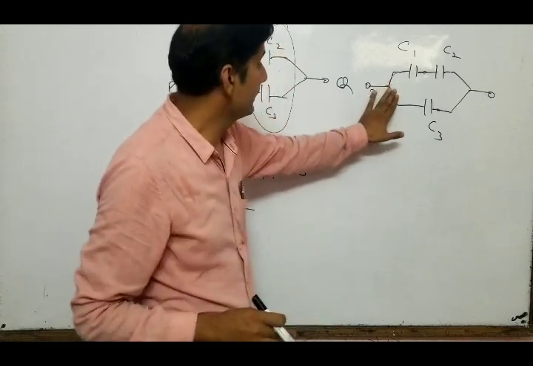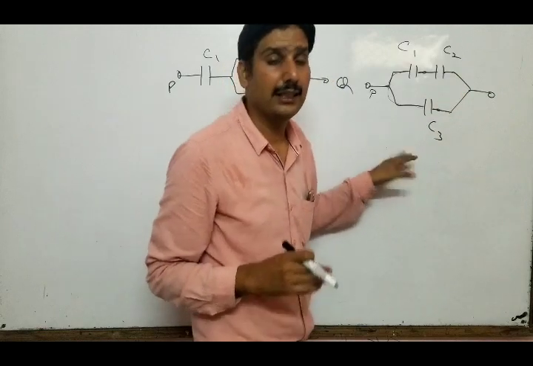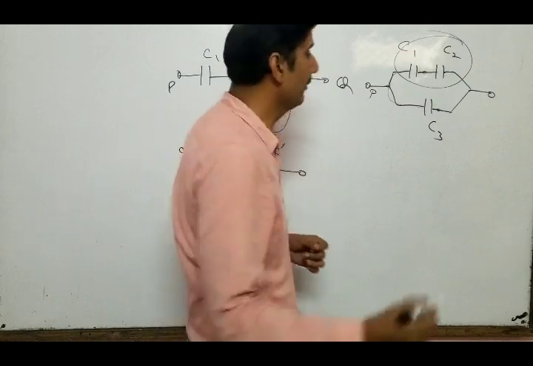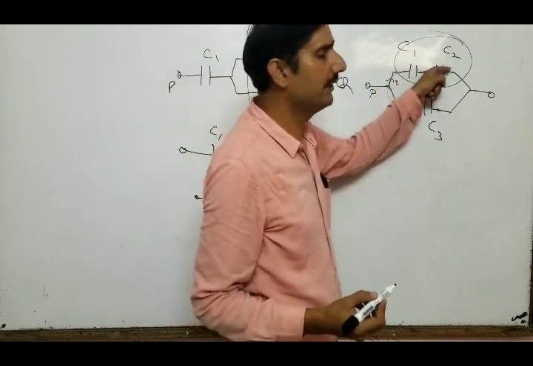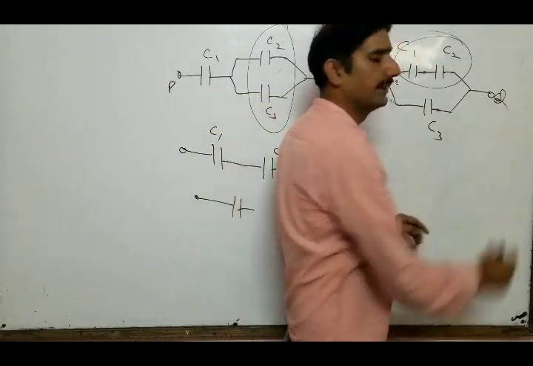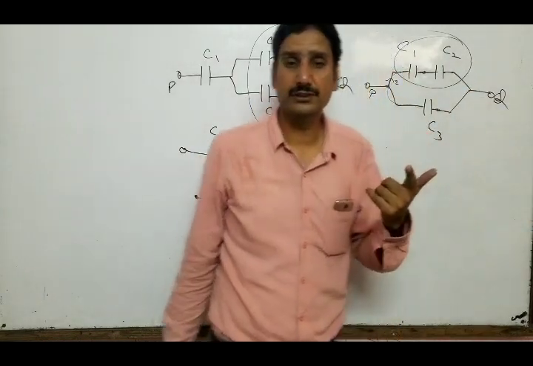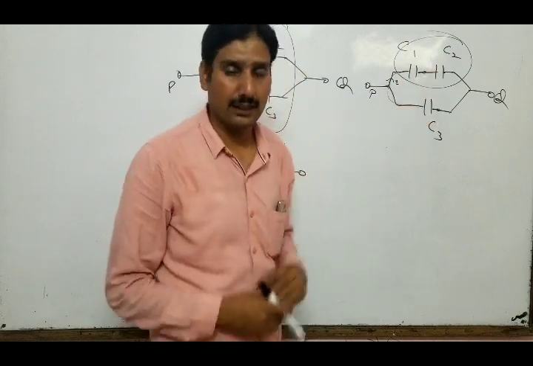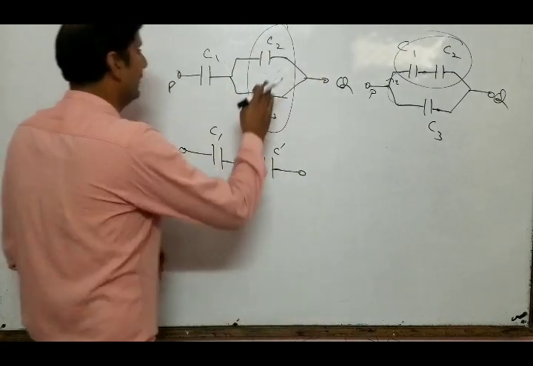So here, C1 and C3 are not in parallel, C2 and C3 are not in parallel. Rather, C1 and C2 are in series. You can think of it like that. If charge Q is flowing through that, the whole charge will have to flow through C2 as well to reach the end Q. This means that the charge through C1 and C2 is the same, which is the property of the series combination. That means C1 and C2 are in series. Whatever comes, you will take a parallel combination with C3. Let's proceed with some values.